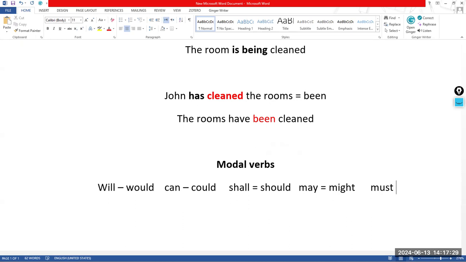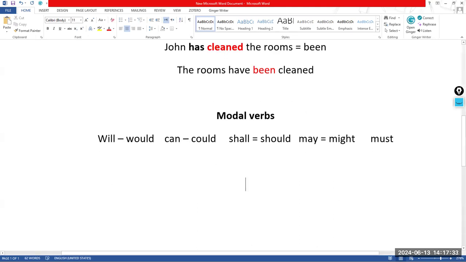Now the rule is saying, in the active voice, if you have a modal verb in the active, you have to write be. Take a look at this example. If I want to say John will clean the room, step number 1, I have to write the object in the beginning. The object is the room. It becomes the subject. Because I have will, absolutely, you have to write will.